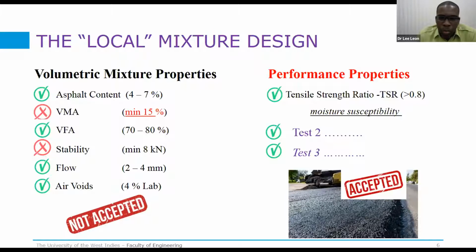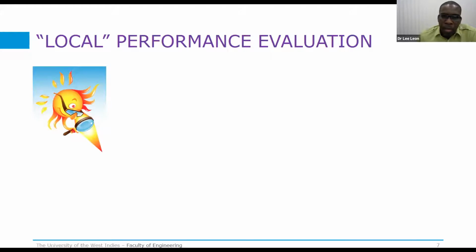So before we actually choose a test, we need to know exactly what the stress is most prevalent in the Caribbean region. So the test chosen will be dependent on the local conditions. In the Caribbean, we have a wet season, which is rainy season or hurricane season, and we have a dry season, with ambient temperatures as low as 18 degrees Celsius and as high as 32 degrees Celsius, and pavement temperatures as high as 50 degrees Celsius at 11 a.m. in the morning.